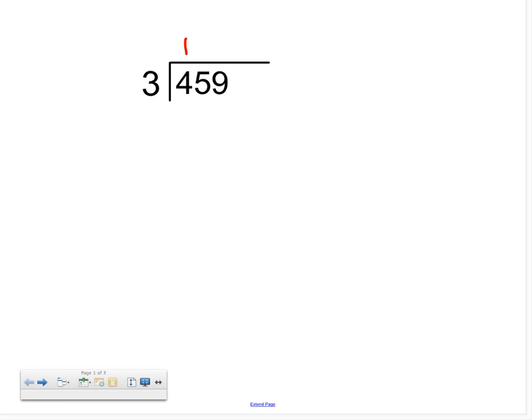And then I take the top number times the outside number, so 1 times 3, that gives me a 3. I subtract, and I get a 1. And then I bring down the next digit, in this case it's the 5, and I go through the process again. 3 goes into 15 how many times? Or put another way, 3 times what gets me as close to 15 as possible without going over, and that turns out to be a 5. And 5 times 3 is 15. Subtract and get a 0 this time.